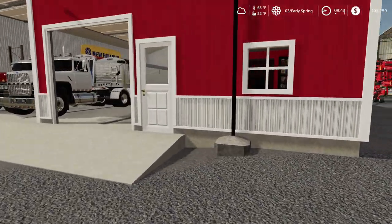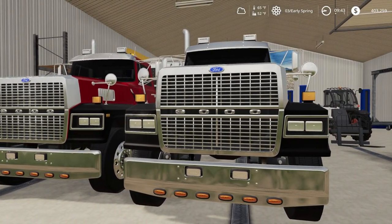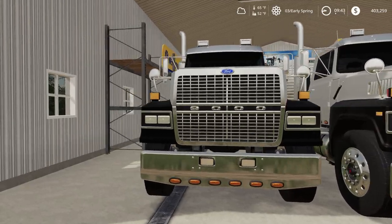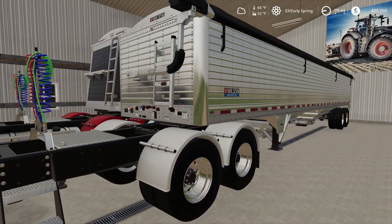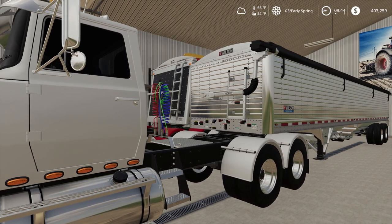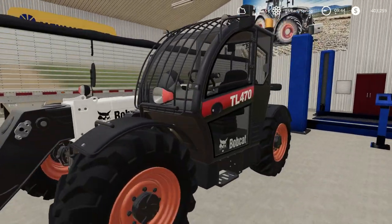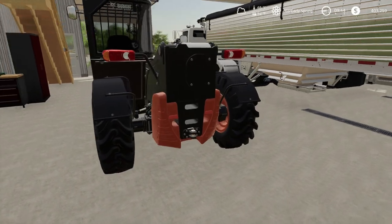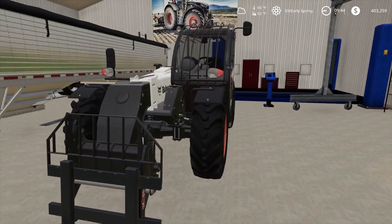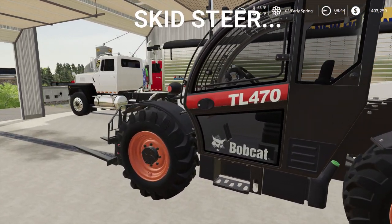Let's go into his garage. He has two beautiful Ford 9000s — I just love the grills on these things, they just have a mean stance from the front. He has two grain trailers — a Wilson Pace Setter and a Low King on the other side. I'm really impressed with his Bobcat telehandler — I really like the looks of this thing. He says surprisingly it gets used all the time. He upgraded from a skid steer and got this telehandler and just loves it.